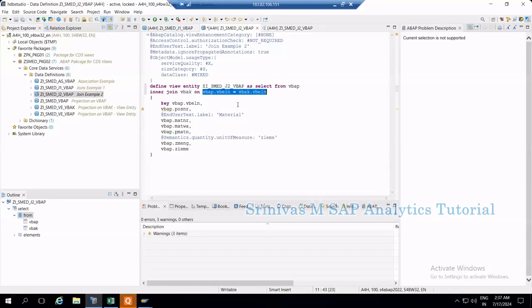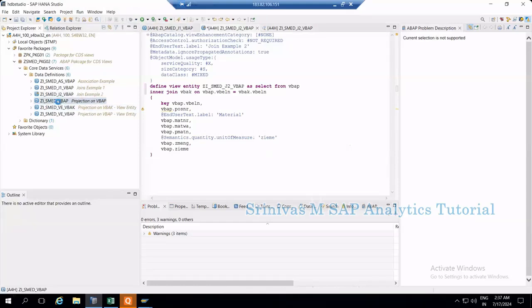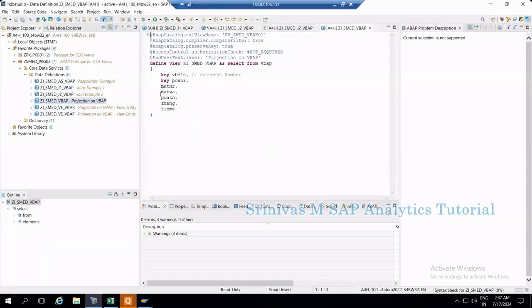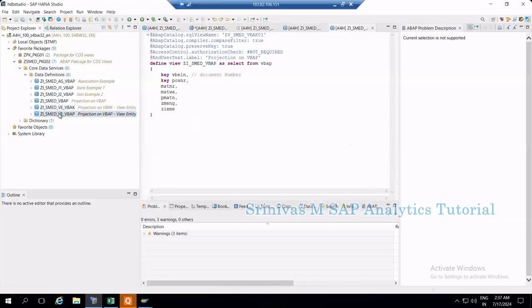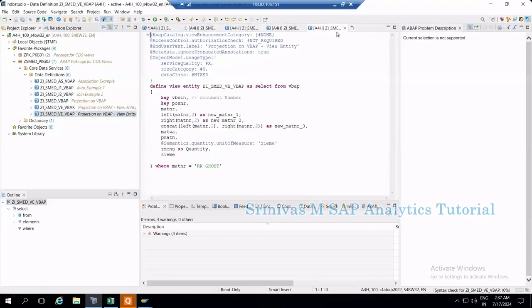With this join condition, the columns you want to bring from VBAK, I have to write here. But you see there is a warning symbol here, search help. Now, as of now, already everything is there. Yeah, there is one correction here. Let me go to this VBAP table CSU, view entity VBAK VBAP, because I need to say one thing here.